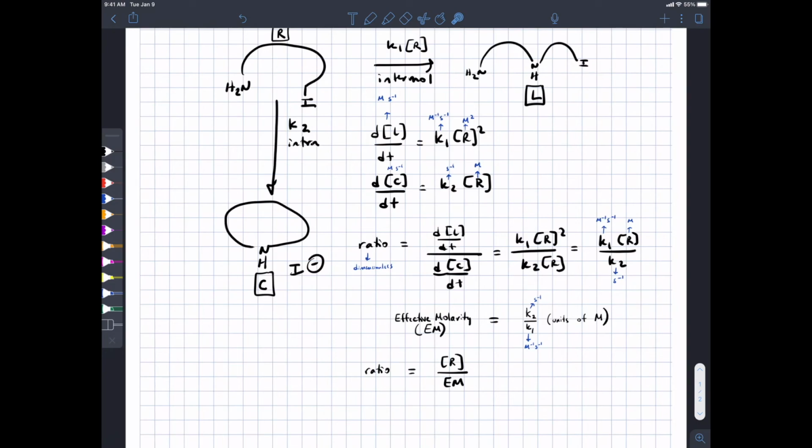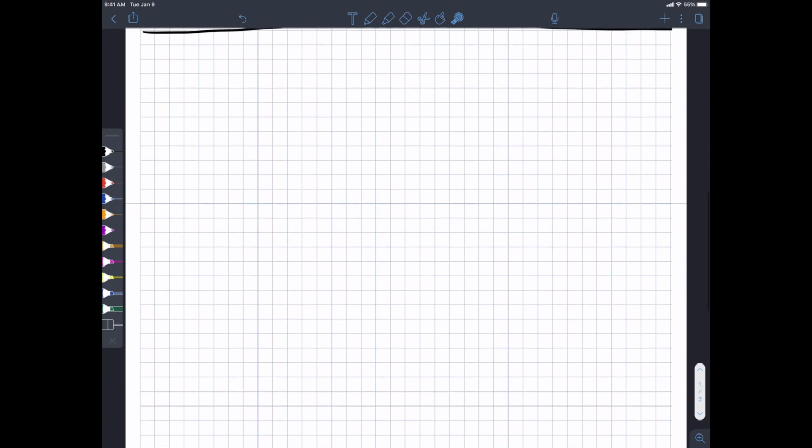All right, so that said, we need to transition into talking about how to generate predictions for how the rate of a reaction should vary with concentration of starting materials and products and so on, and develop mathematical predictions that we can test experimentally.